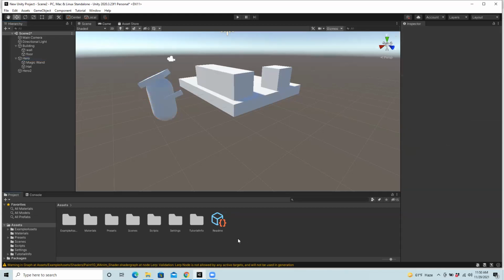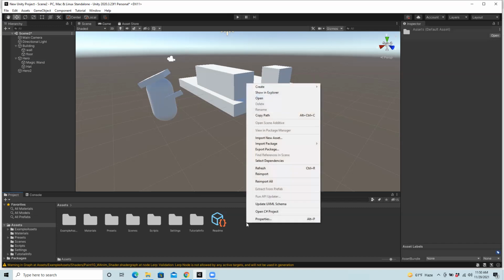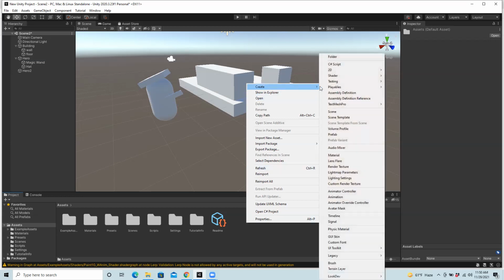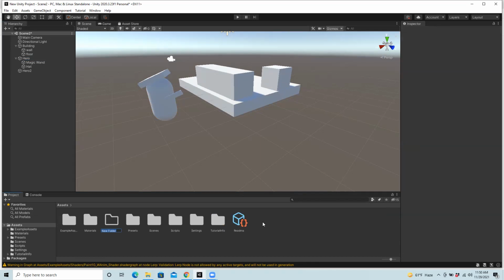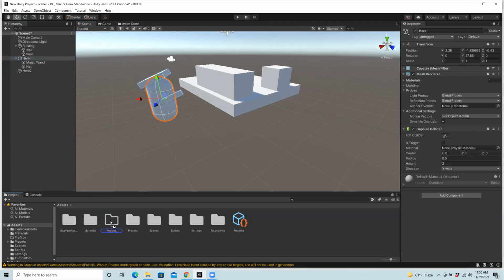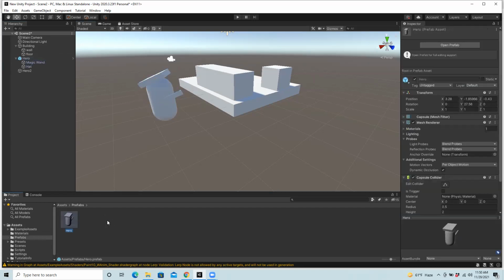So let me go over to the asset section, and I'm going to right click, or you can hold control and click on Mac if you're not set up to right click, and then look for create folder. And then we're going to name that prefabs, like prefabricated objects could be one way to think of it. And it's just anywhere in assets. And then I'll go back over here. I'm going to select the hero object, and then you just drag it right down into prefabs and let go. And you can even see right away that it's storing a copy of it in this folder.